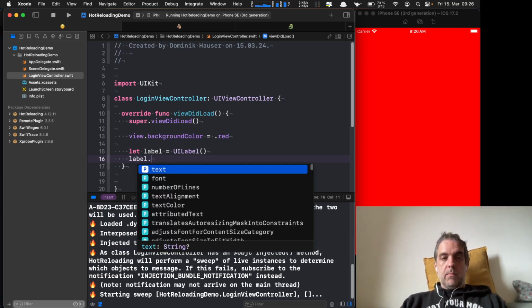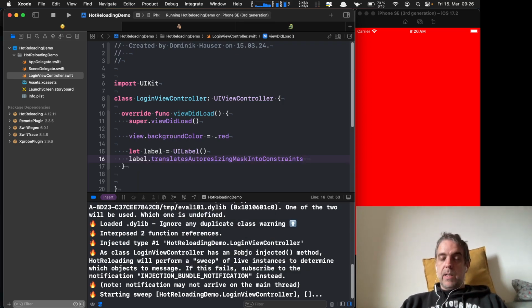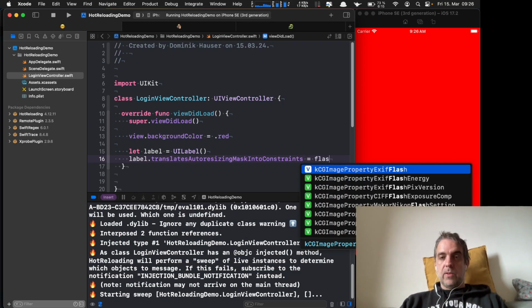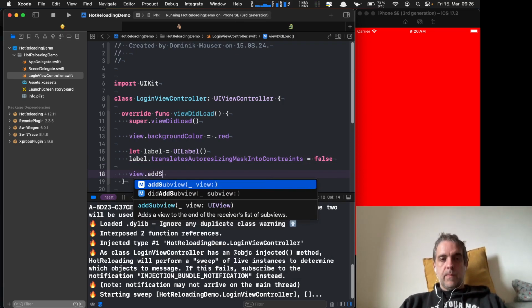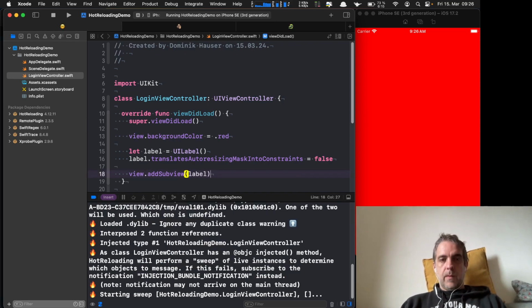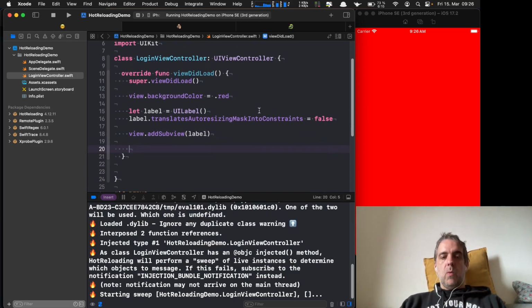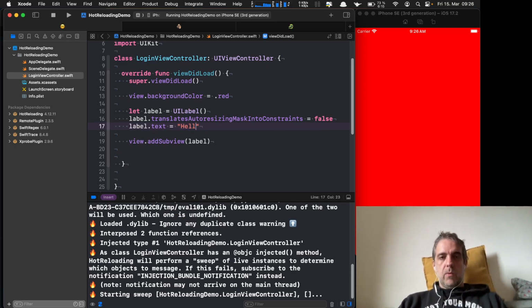So label translatesAutoresizingMaskIntoConstraints to false. Now we add the label to the view. And even now we already see it. Oh, we have to set the text. Label text hello.